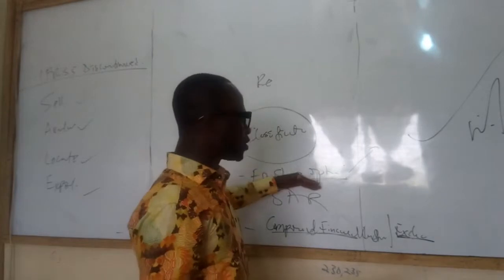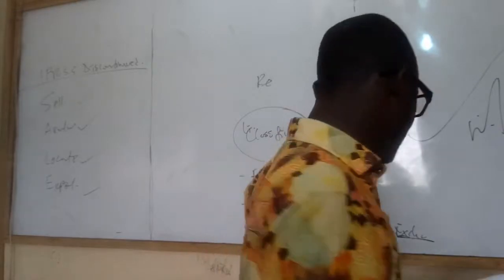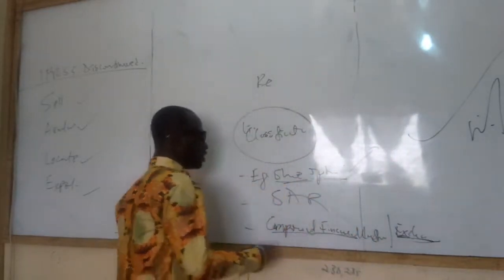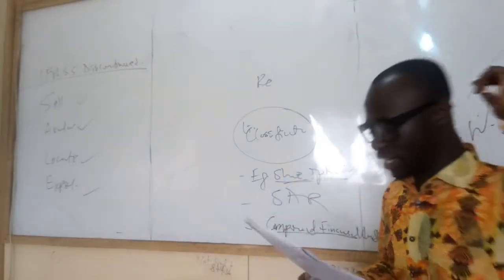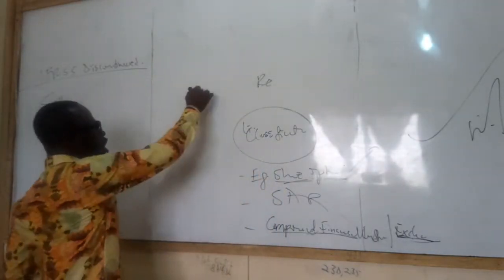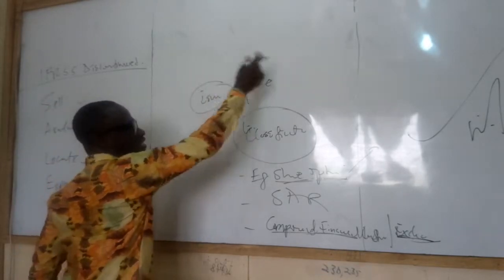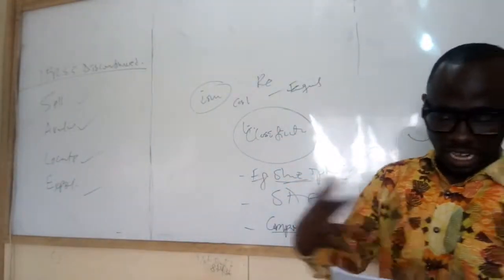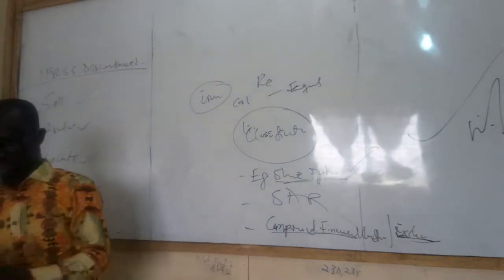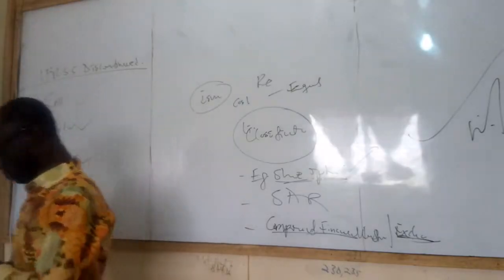Alright, so the share option, you just explain what is there. The share appreciation right, you explain what is there. Then, either exchange of goods and services or the financial instrument thing, you look at it in relation to that. Because you see, when we issue compound financial instruments, we can either settle it in cash or settle it in equity. Are you getting the idea? So that is also something that comes about in relation to IFRS. So basically that is it for that. Five marks there. There you go.